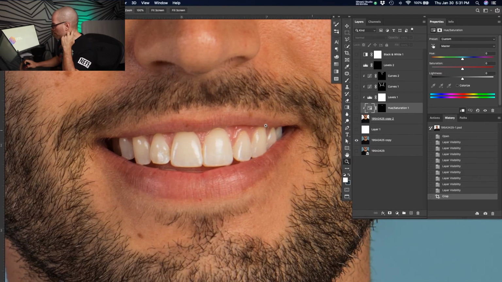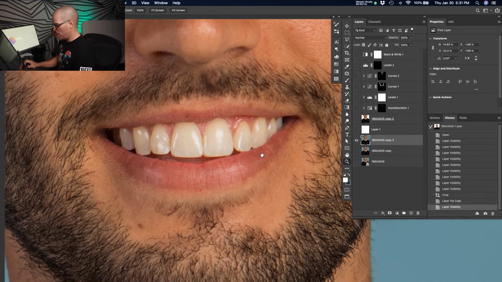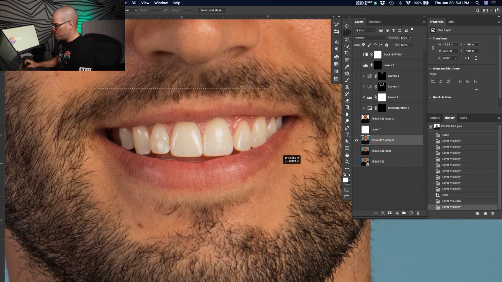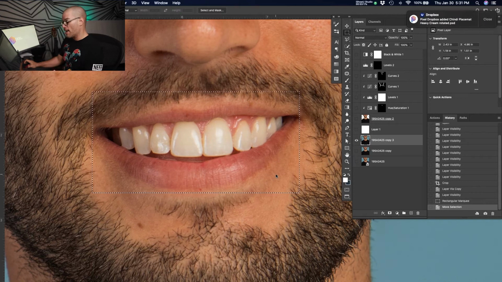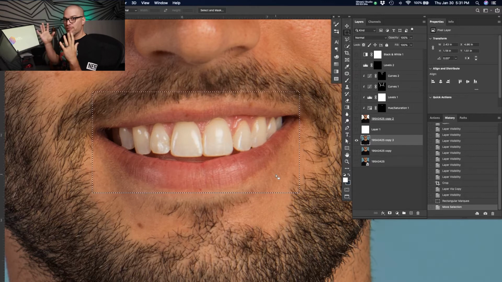Okay, so I've got this image here. I've actually already worked on it, but I'm going to start from scratch. And again, duplicate that base layer. And you might think you need to get in here and do some crazy selections, which you can. And if you want to be super tight, by all means, do that, make your selections super tight. But if you wanted to move really quick, you could do a color-based selection and isolate the colors in the teeth so that way you're only affecting the colors in the teeth and not everything else around it.